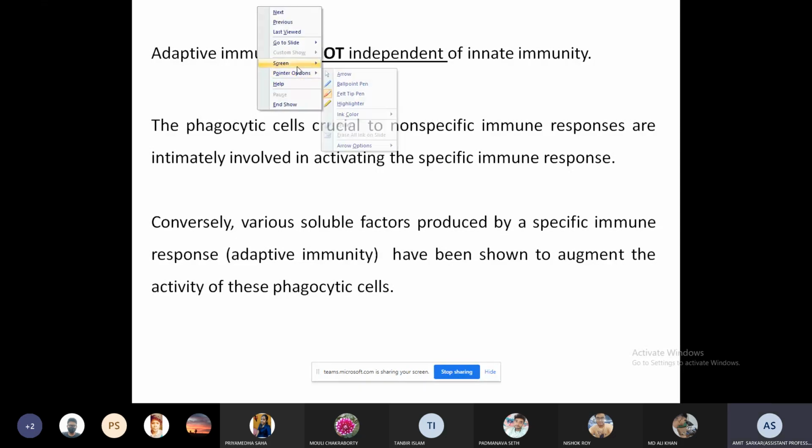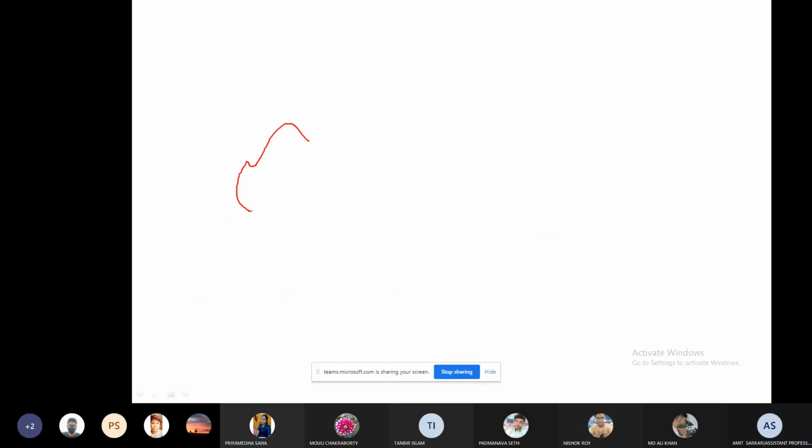Look for a circle type of thing. So I'm trying to say, this is our macrophage. The macrophage has engulfed some bacteria over here, part of the innate immunity. And then this macrophage is showing this microorganism to an adaptive immune cell called a T cell. So the T cell is recognizing this microorganism. Yes, that is indeed a foreign one.